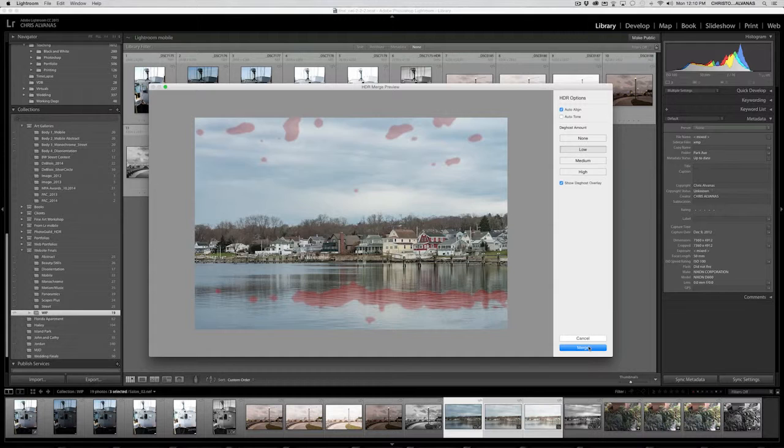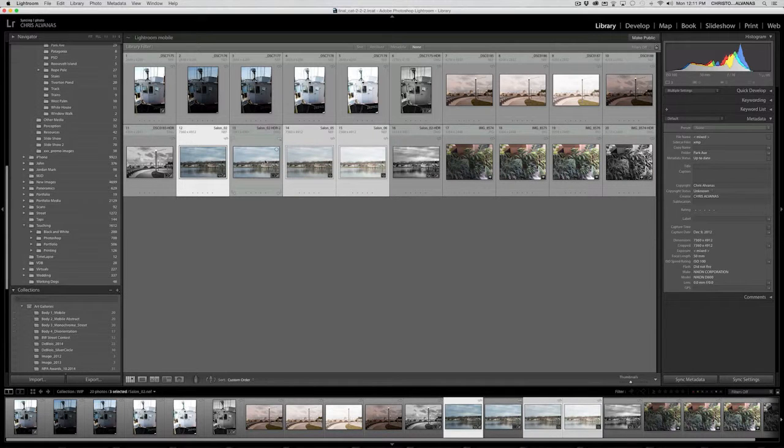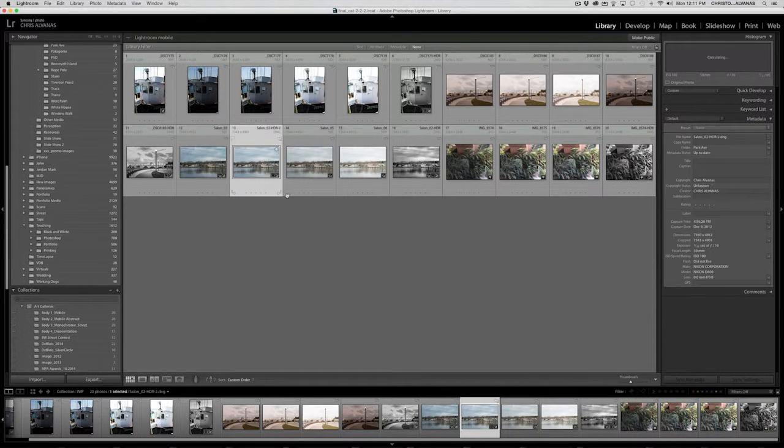But I'm going to select merge and allow this to merge. And you're going to see this pop up here as a DNG, just similar to what I had here that I produced here. I'm producing it from three NEFs, which are raw Nikon files. So here we have a DNG. This is the DNG that I produced.